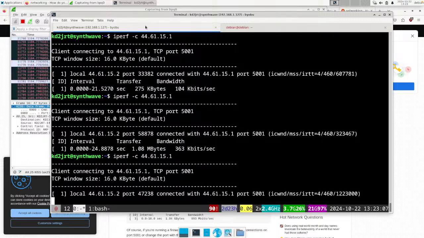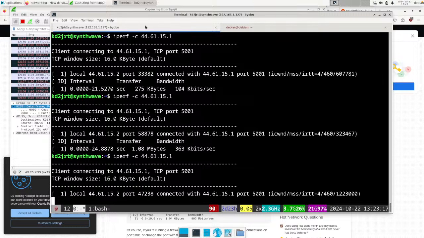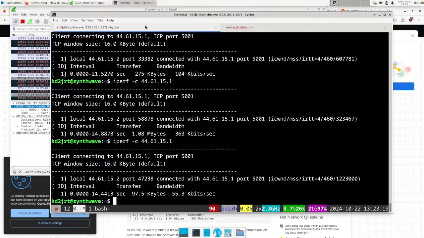Yeah, that's what I'm hoping. I'm curious. Oh yeah, look, it's a lot slower. I can see it in Wireshark in the background. That's a lot slower. 55 kilobits per second. Well, it's a lot slower, but I don't know if it's actually working.